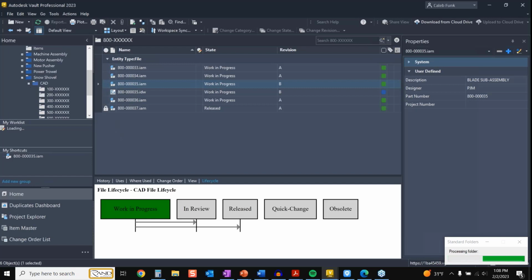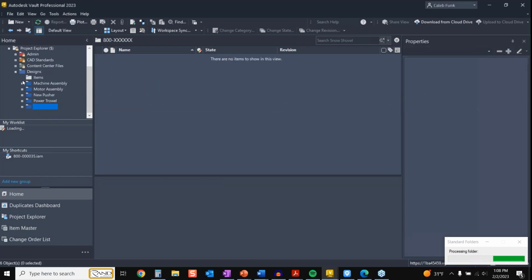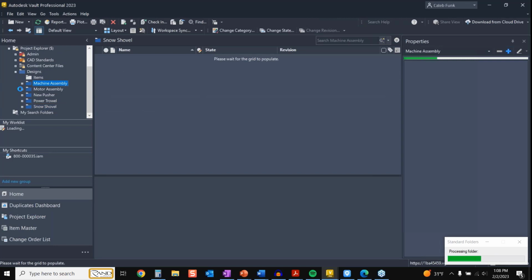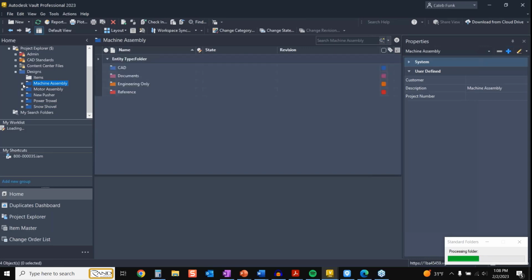This is a common setup for the fictional company Pete and I are working at. Each of these assemblies, this is what we do every single time. We're setting up a new project, and within that project, we're going to have a set of folders. And these folders look like this. For instance, with CAD, it's going to have a 100 series, a 200 series, etc. This is just something we're repeating over and over, a common theme that we have.